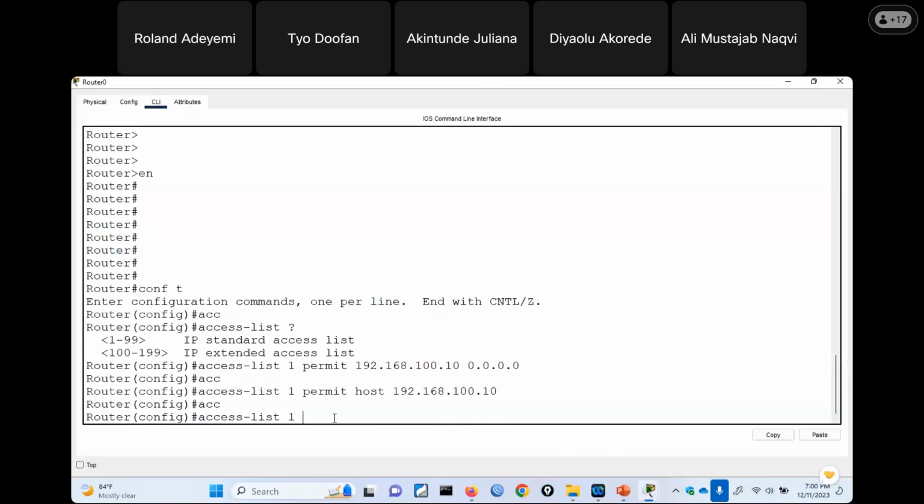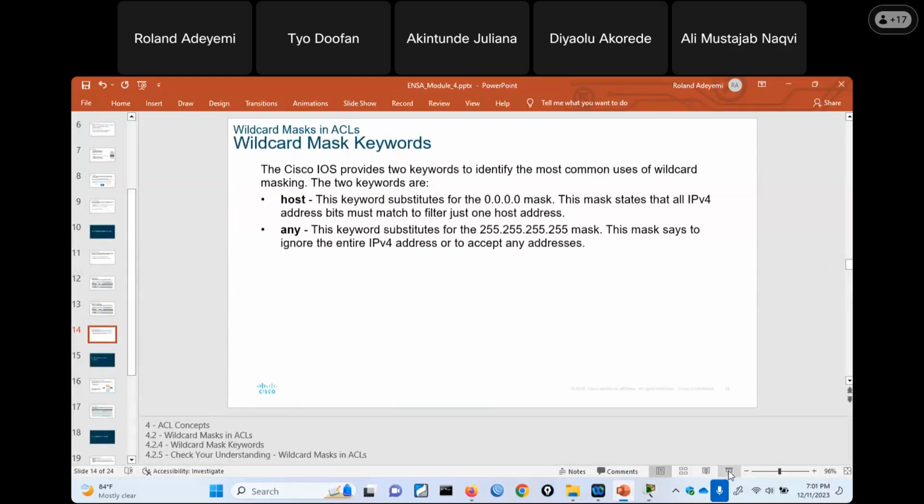Access list 1 permit. No, let's say it's to ignore now. It can't be permit now. This is not going to be a good example. I will use that one for you under extended. Let me get one. No, let me not go there.